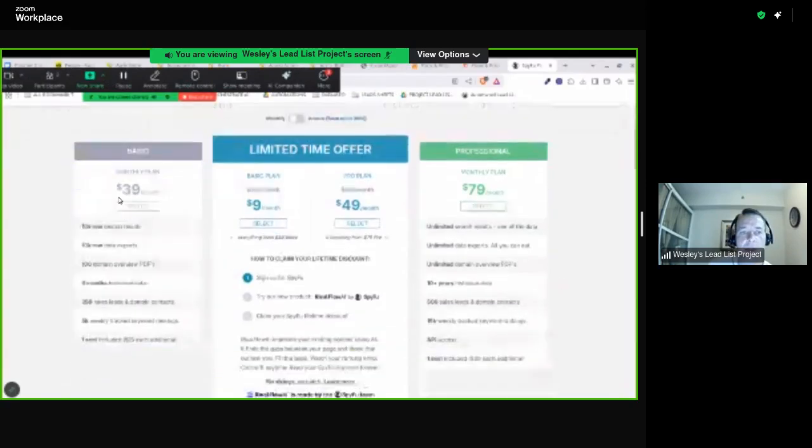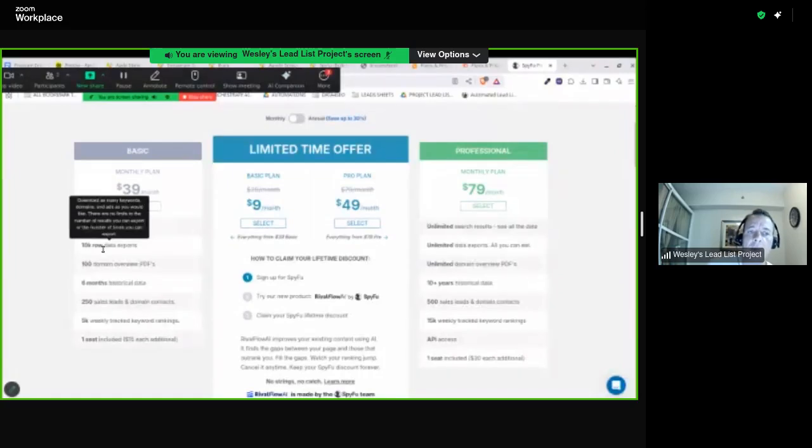You have a basic plan at 39 or 79 for the professional. It's then quite limited in what it can do. As you can see here, 10K rows of data exports, as many keywords, domains, and ads as you would like, no limits to the number of results, and so on.